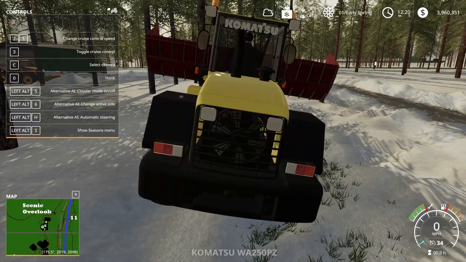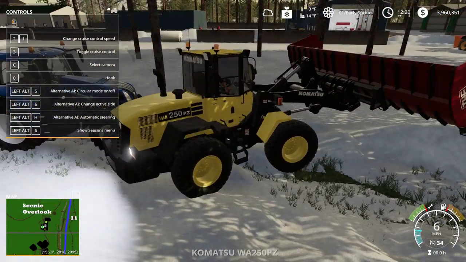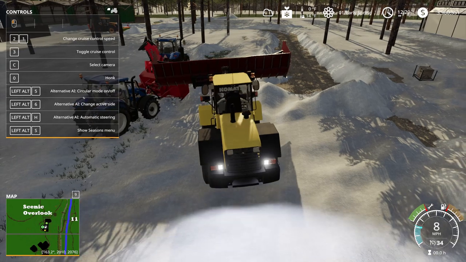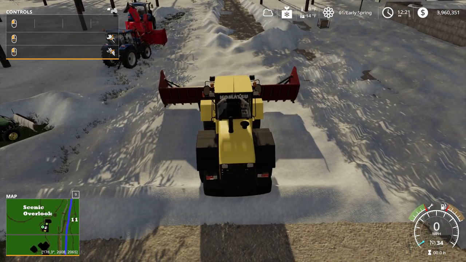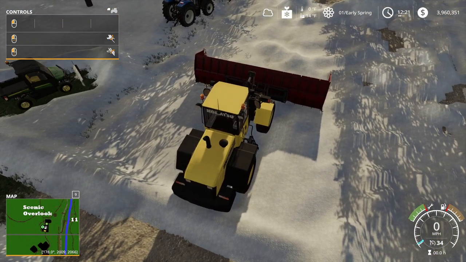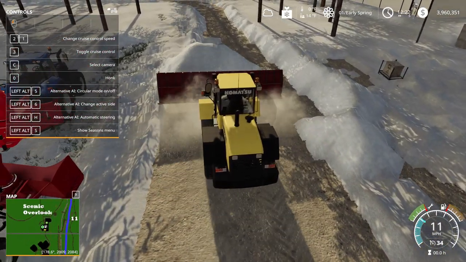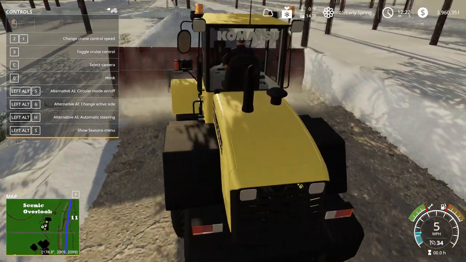Next up, we're going to be reviewing the front loader, not the plow. The plow is a part of Woodmeadow's snow removal pack. There you go. He has a big snow removal pack on his page. All you have to do is, when I link the Komatsu, you can go to the page, find the snow removal pack, and download it there.